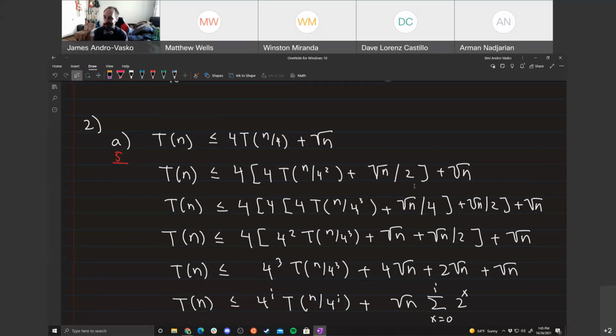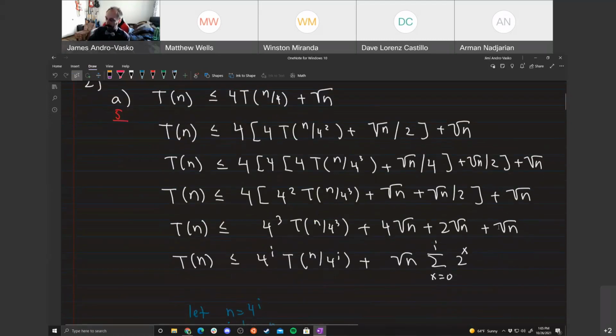So this one, we end up getting this type of expansion of our recurrences. And then we have to factor this 4 back in at this point. I kept the root n's separated because we can see a definite pattern here. We have root n, then 2 root n, then 4 root n. So we have the following pattern we end up getting.